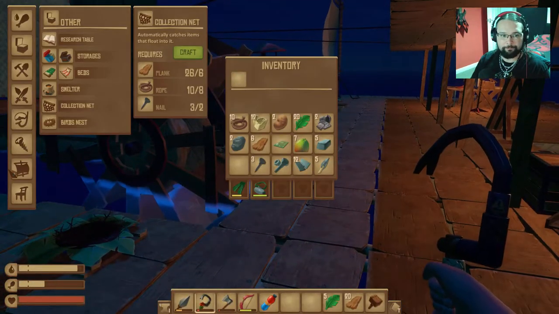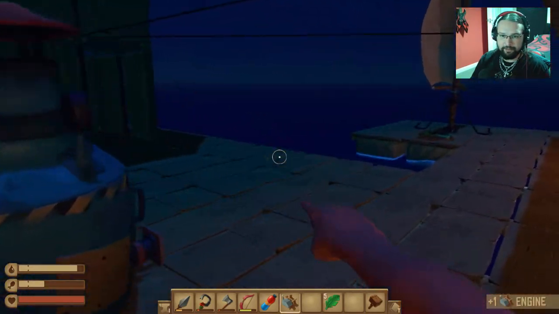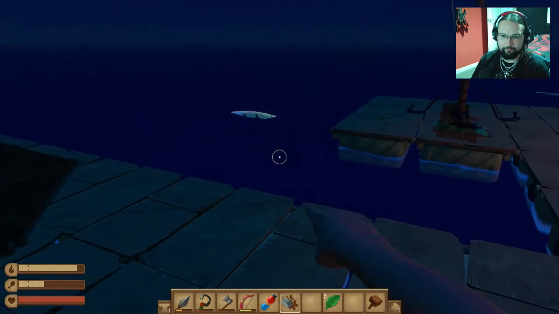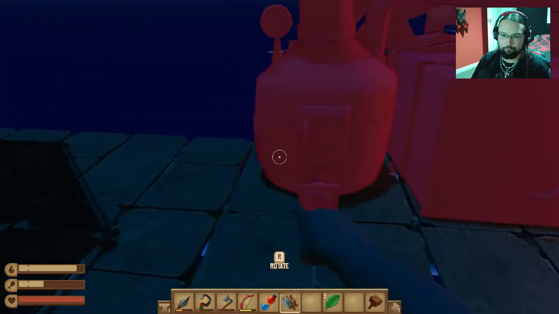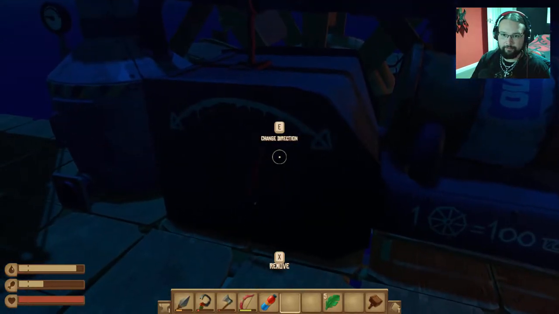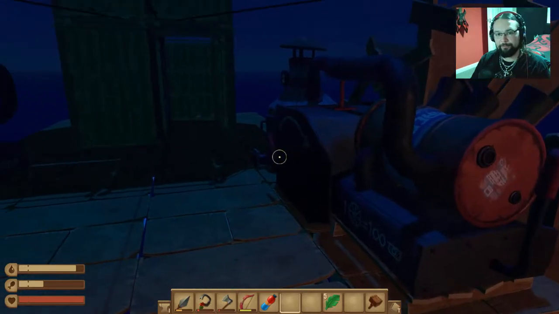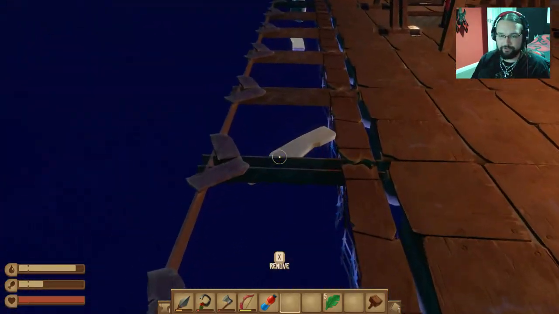I can make an engine. And you're going to come on this side. Like that. You're going to go that way, and you're going to go that way. So now I've got two engines. Aha! Two lovely, lovely engines.